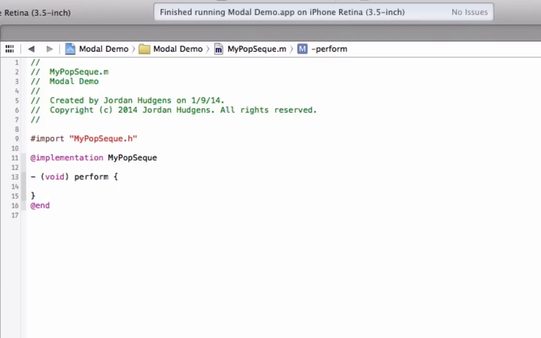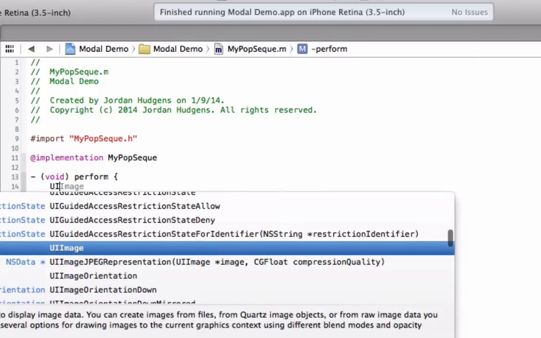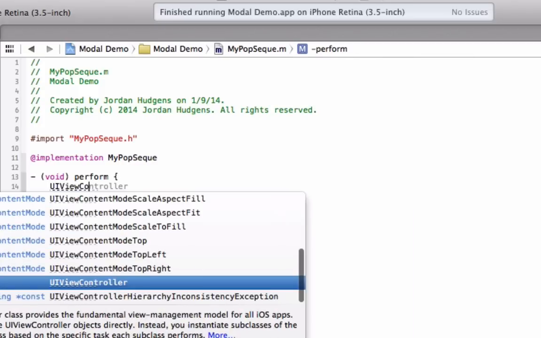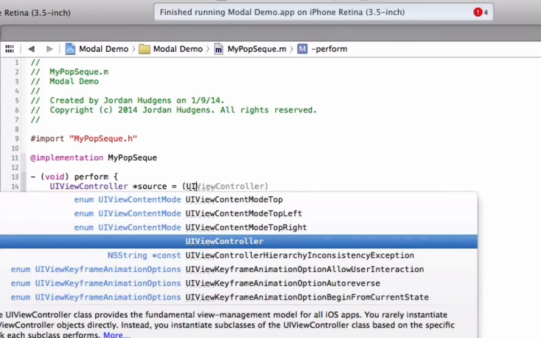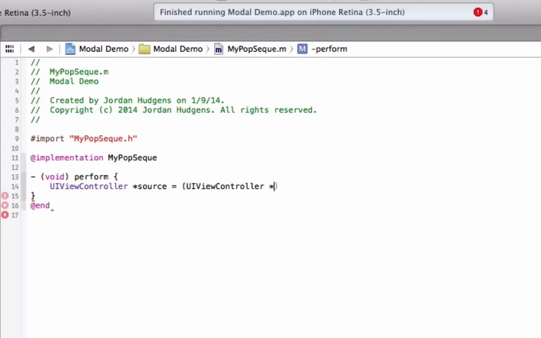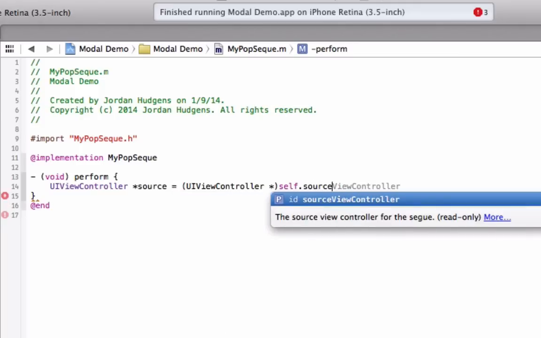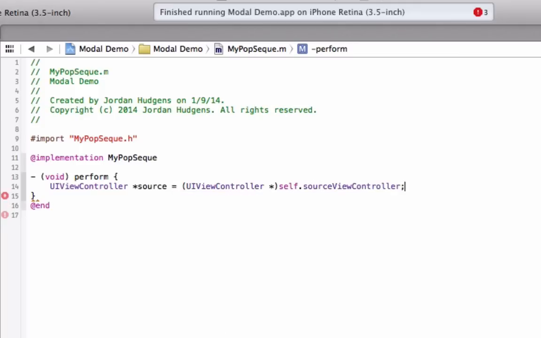And so the next thing we're going to do is, now inside this block, we're going to create a variable, and the variable's of type UIViewController. And we need to create a pointer, and in that pointer we're going to call the pointer source. So this is the variable name. And now we have to tell Xcode what we're going to put into this source variable, and it's going to be UIViewController, and do a pointer in the parentheses, and then we're going to call self.sourceViewController, and then in that statement.